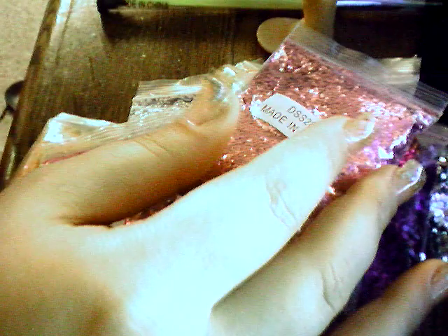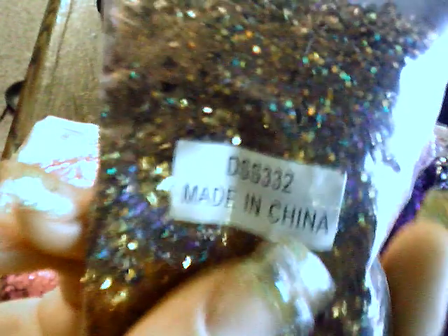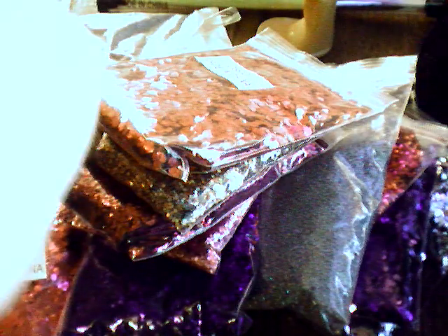I got a 35 gram bag of the light purple medium fine, and then a 35 gram bag of that magenta medium fine. Then a 35 gram bag of this beautiful holographic copper color - it's very pretty, I have not used this yet. Then a 35 gram bag of the magenta big hexagon, a 50 gram bag of ultra fine silver, deep green hexagons, and a 35 gram bag of dark purple hexagon.